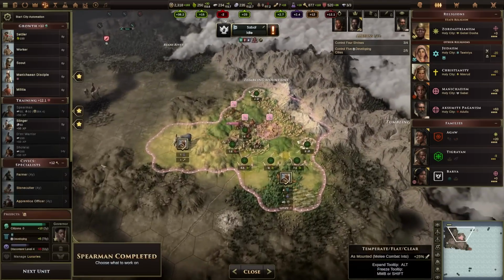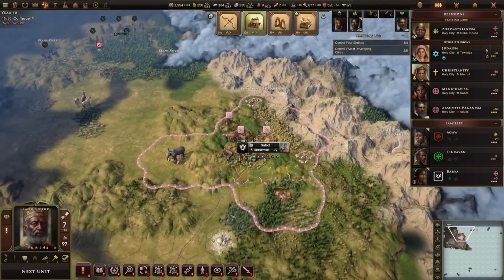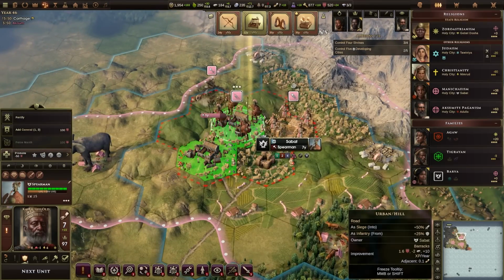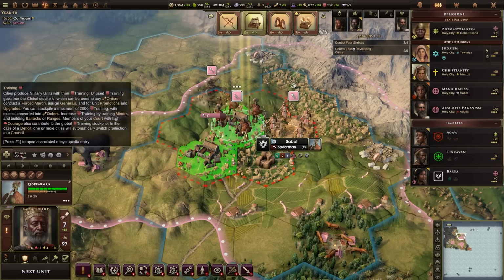And Sabbat is ready to build a thing. I'm going to get a second spearman. This spearman is parked here now. And so every turn, this guy will get 10 experience for sitting on the barracks, which will make it cheaper to promote him.